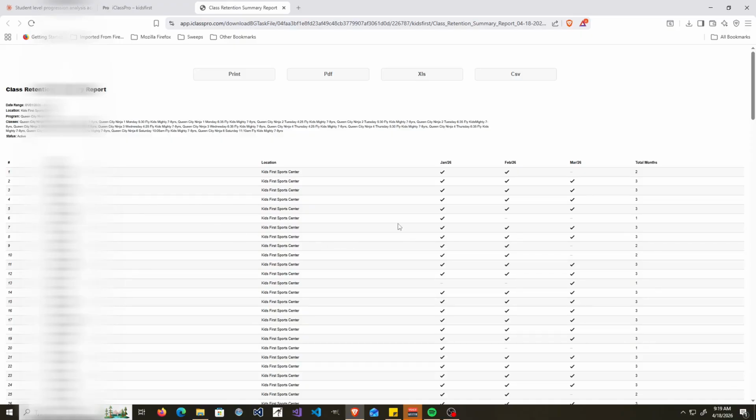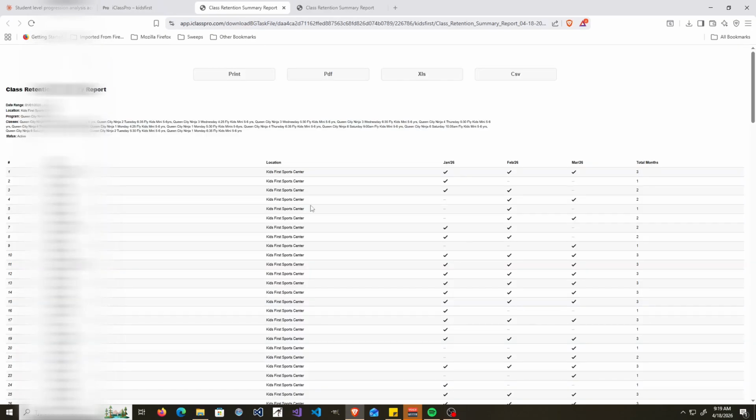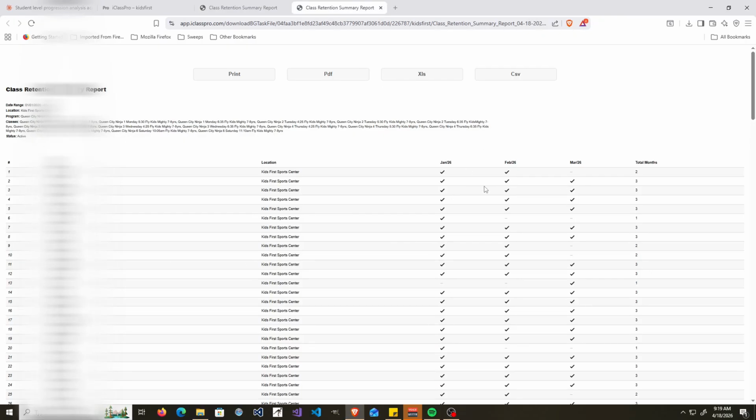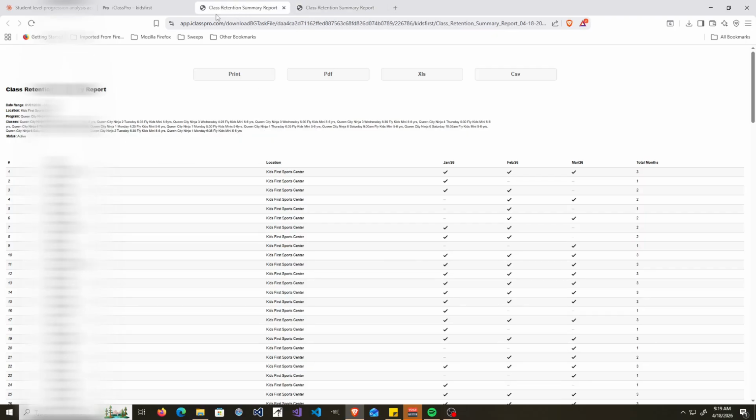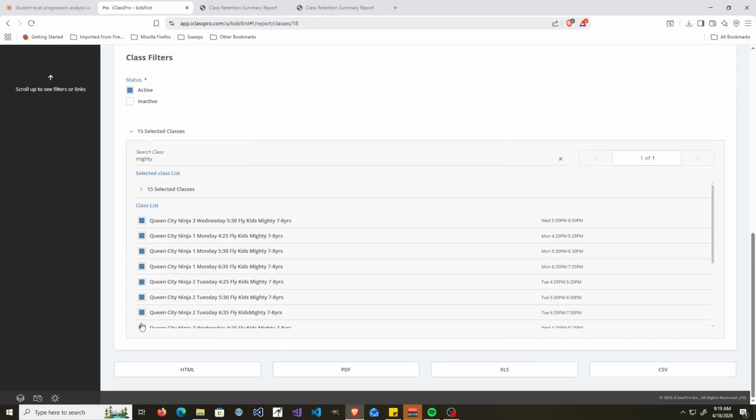Again, you could do this by hand if you wanted to, and see if students were on this minis flyer list and then were not enrolled in March, but then enrolled in Mighties in March. So they're on both lists, and they would count as a student who moved up a level. Or maybe it's not March, maybe it's February. So you'll have to do it by hand, and I'm going to walk through that in a second. You can use Excel, you can use Numbers, or you could use pen and paper if you wanted to.